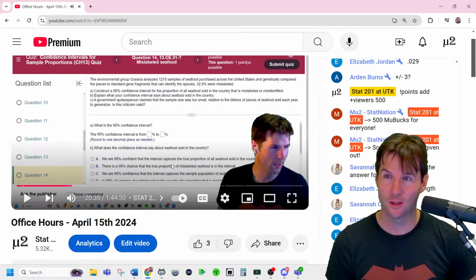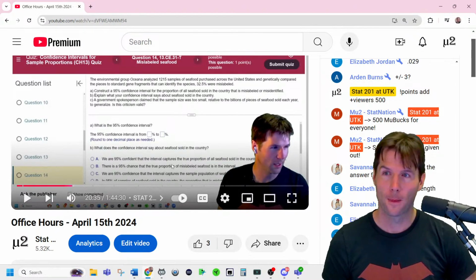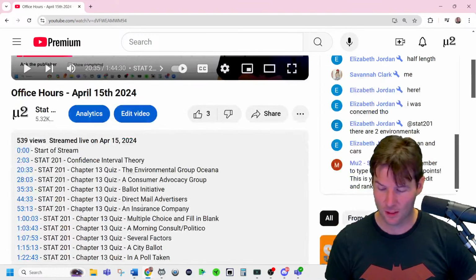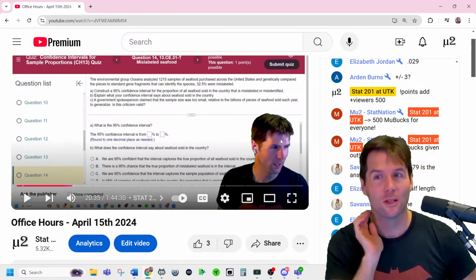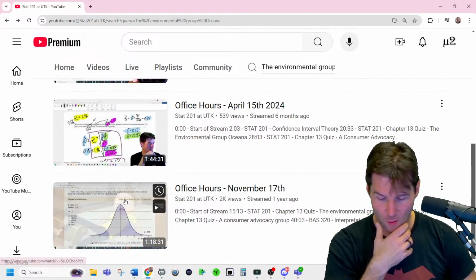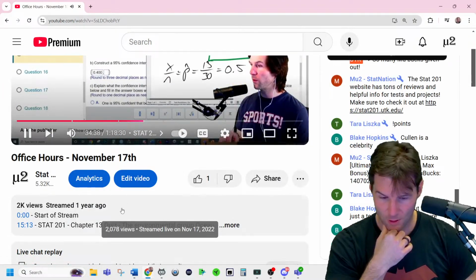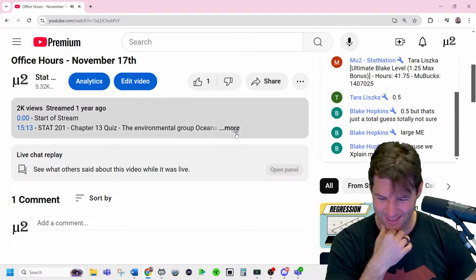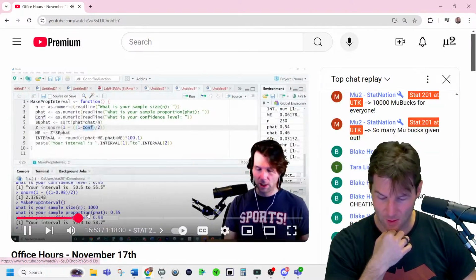April 15th. There we go. Got all that shading to do that same face right there. So April 15th right there. Check it out. That was a good haircut. A little shorter on the sides right there. A little longer on the top today. So that video right there, or office hours from the 17th of last year. I believe I started marking the year, one year ago. Worst haircut. There's the Oceana group right there. And I was doing some R coding.